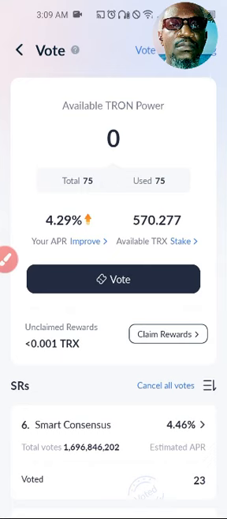By default, what we have done, we have acquired both bandwidth and energy. By freezing this number of tokens, it will help transactions in this wallet to go on very smoothly, because we'll be acquiring energy on a daily basis, and at the same time, whatsoever transaction you'll be making, you will realize that the charges or the network fees will be minimized because of the energy at your disposal.